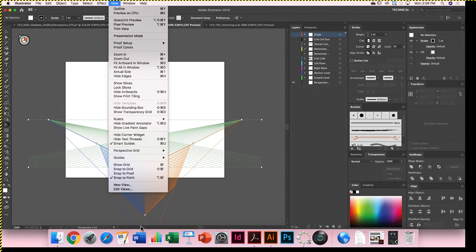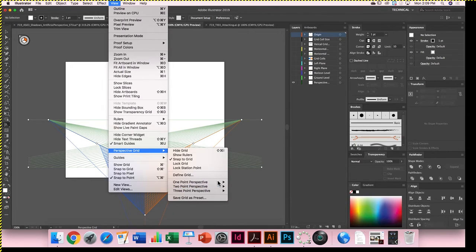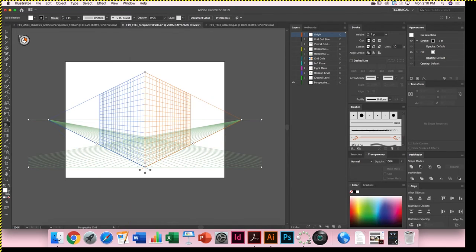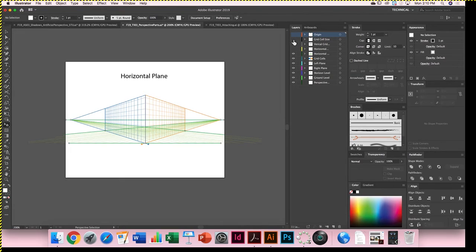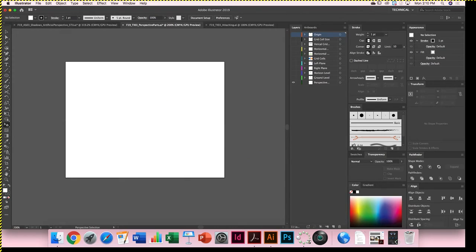Let me just switch back over to the 2-point perspective grid. I just want you to play around with this a bit. I'm going to specify how to do things here. Let me just back up. In my layers palette, all of these layers, when turned visible, just show you the breakdown of what the grid looks like. Those are just for your notes. Don't worry about that. I'd rather you just enable the tool.